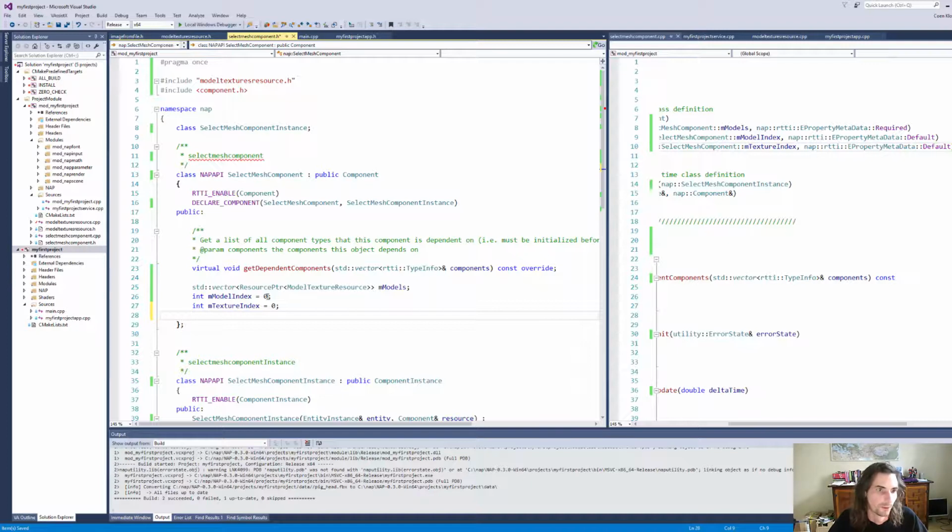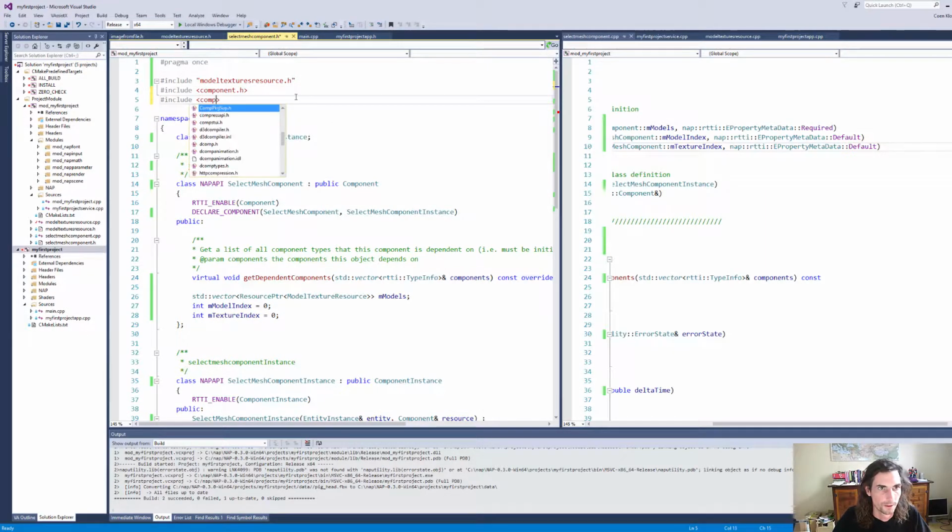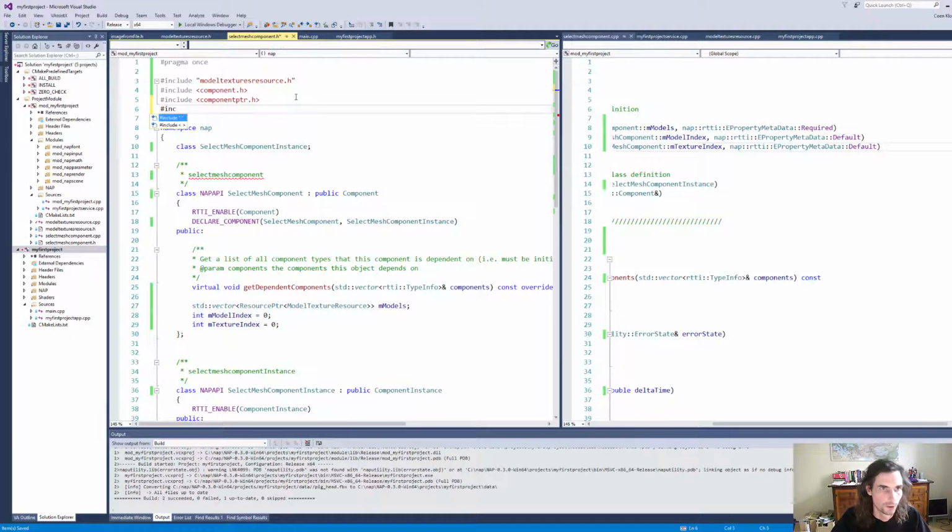Before we compile and add this component to our entity, we need to add one more property, and that's a component pointer. The component pointer allows us to actually link to a component in our scene and use it at runtime to set some of its variables, for example the speed, but in this case the actual model it draws to screen. To set up a link we need to include component pointer, and we also need to include the component it links to. So in this case that's a renderable mesh component.